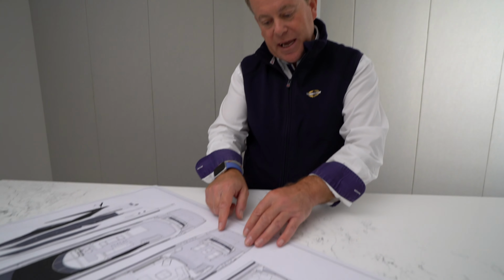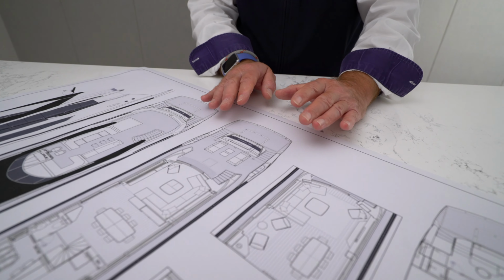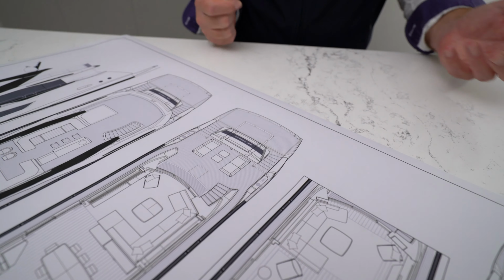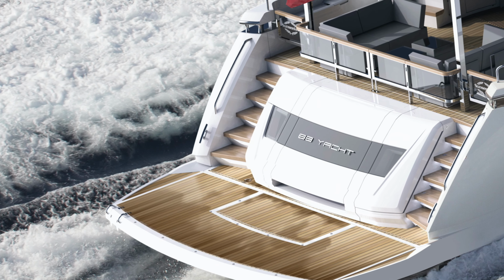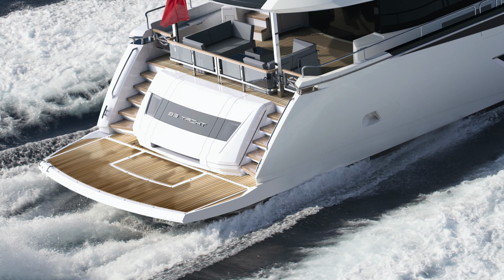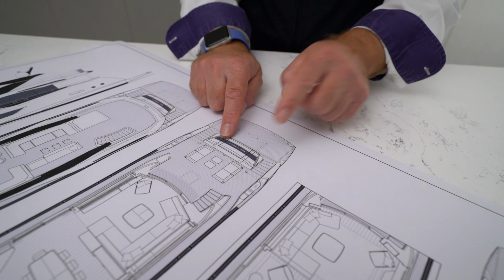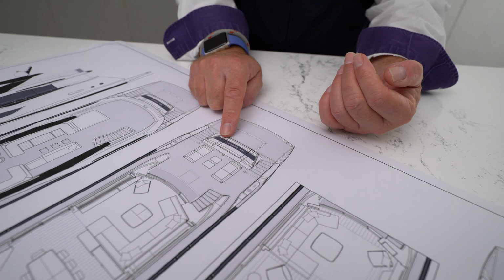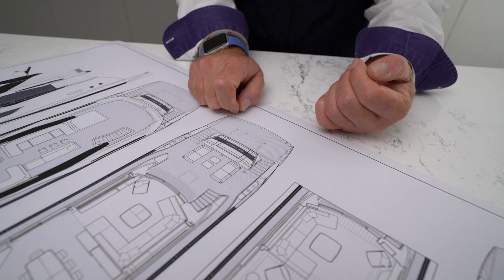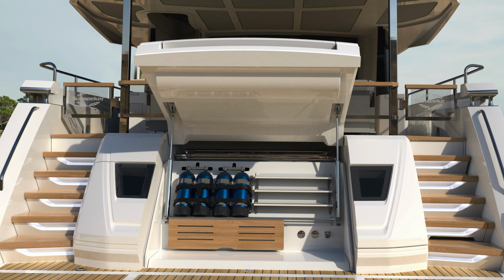So let's come all the way down to where you would first of all see the boat from the quayside, and that's this stern area. So bathing platform, as throughout the Sunseeker range, is fully hydraulic and can carry your main tender up to a 4.5 metre jet rib or equivalent on the bathing platform. But forward of that now, in this aft moulding, traditionally we'd have the crew cabin access, which you still do on the starboard side, but then in the centre we've created this water sports storage locker.